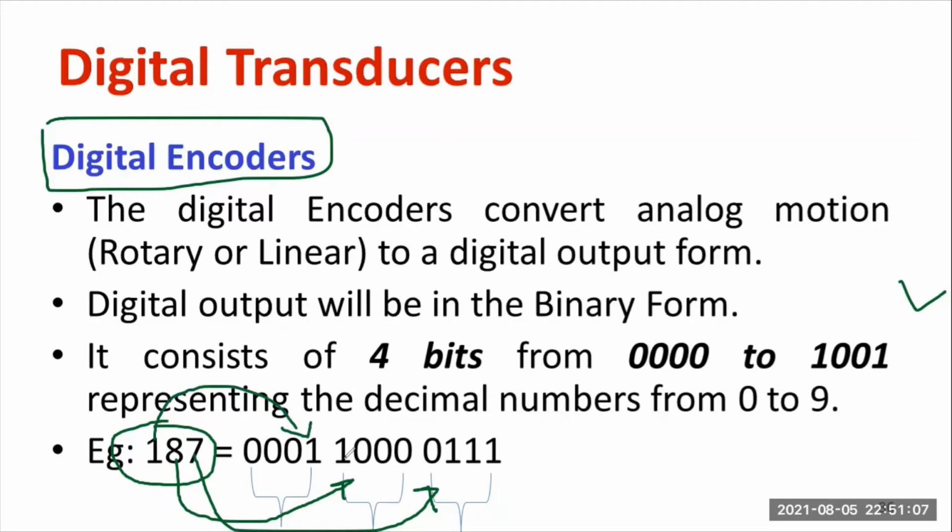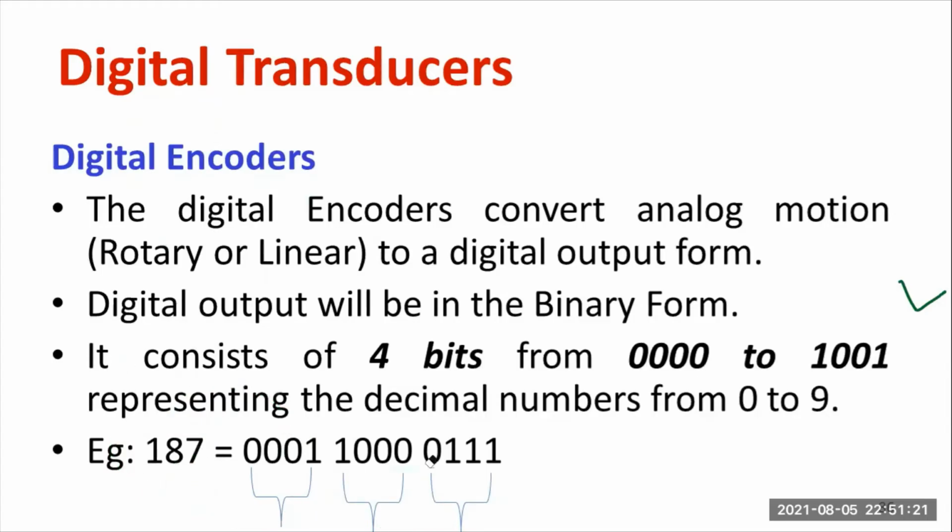If you require any videos on how to convert a decimal value into binary code, I'll be preparing that. In future, I'm going to plan a playlist on pulse and digital electronics. At that time, I'll be making it, and I'll notify you. So this is what the output of a digital encoder looks like.